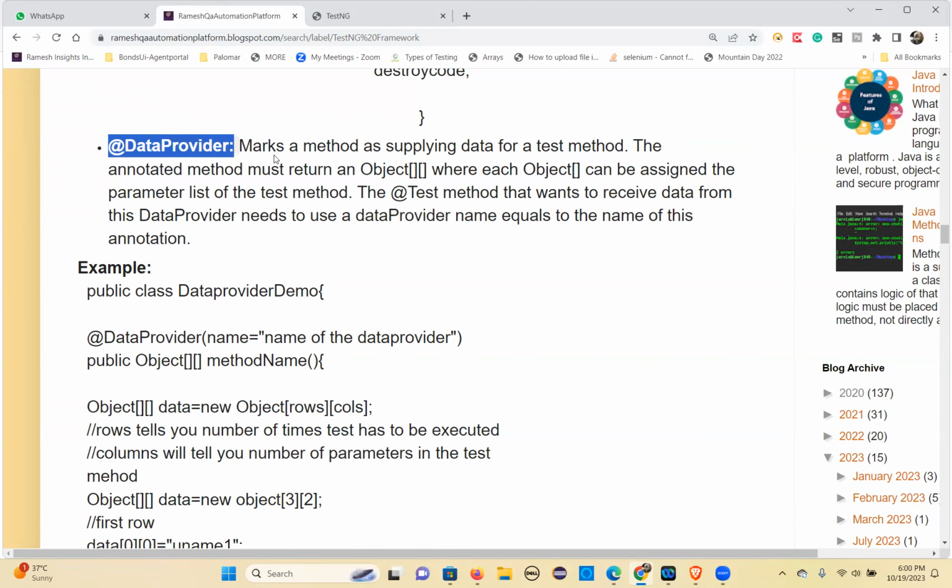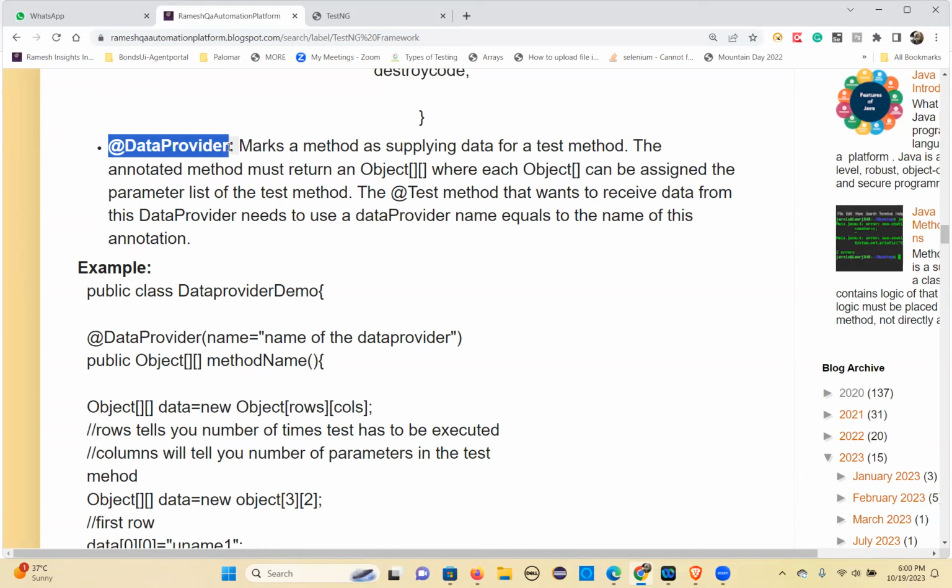It's basically used to store the data and supply it to the test method. It marks a method, so this annotated method will store the test data and then supply it to a test method.